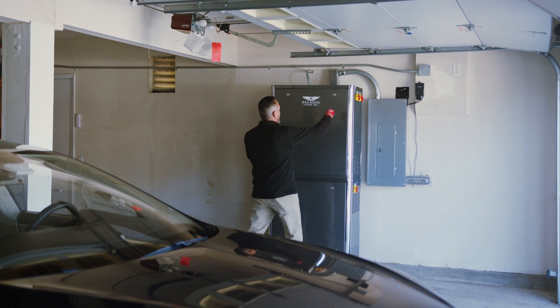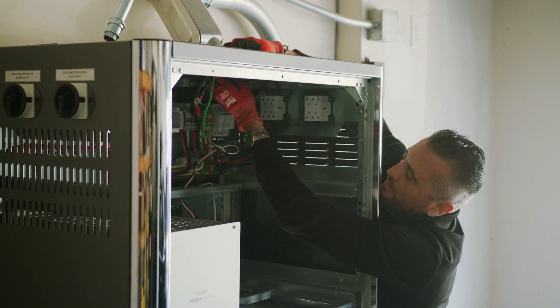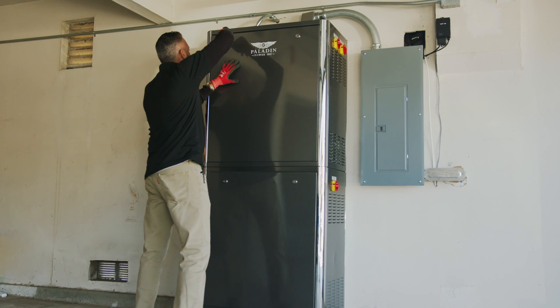There's just nothing out there like it and the easy install. Putting that thing is so much easier than any other product on the market. One electrician can do it — it takes one electrician to bring the product to the job. You don't have two or three guys trying to lift 300 pounds and hang it on a wall. You can spread out your crews a lot better and be a lot more productive.